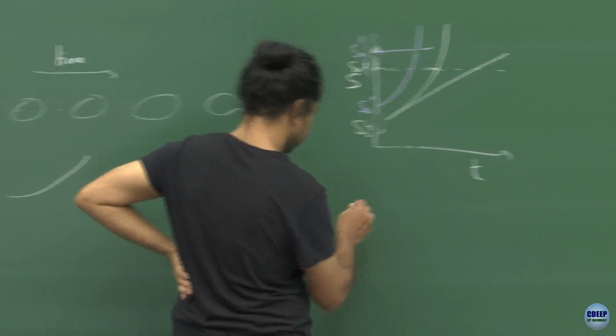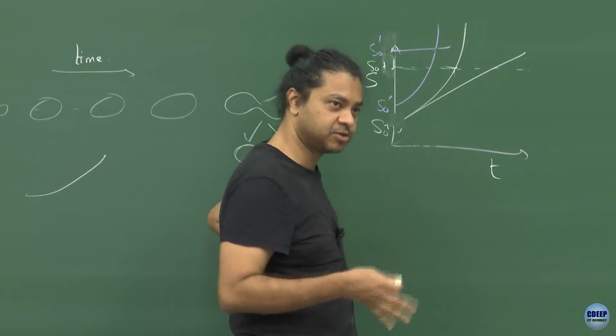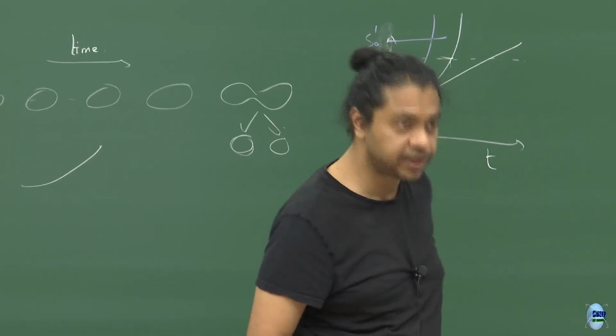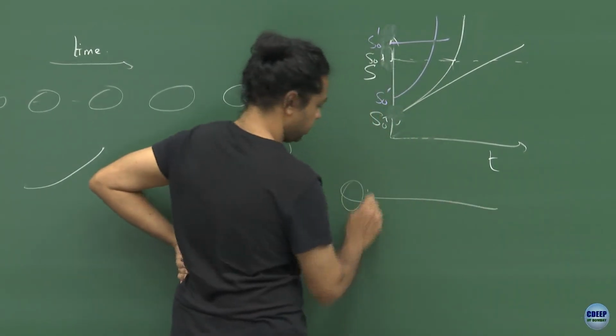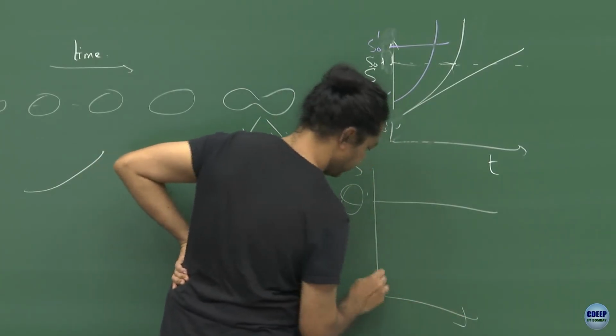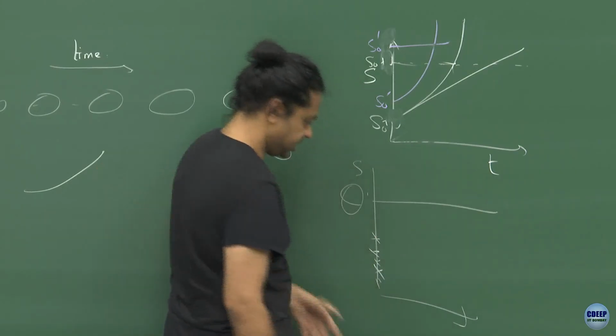So again, these are all hypotheses. None of these is a proved mechanism. This is just how people started to think about cell division. One is that there is an absolute theta. It does not matter where you start. So, this is my size as a function of time. Some cells will start here, some cells will start here, some cells will start here. There is a whole distribution.